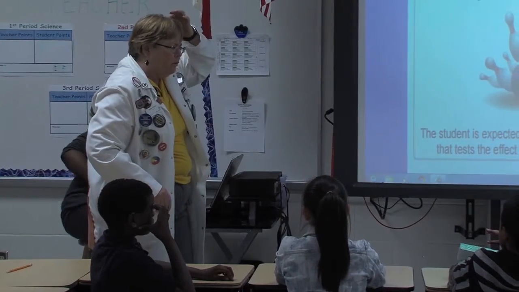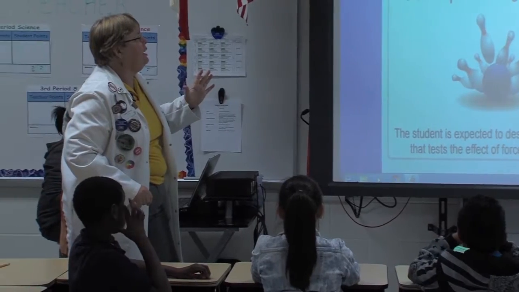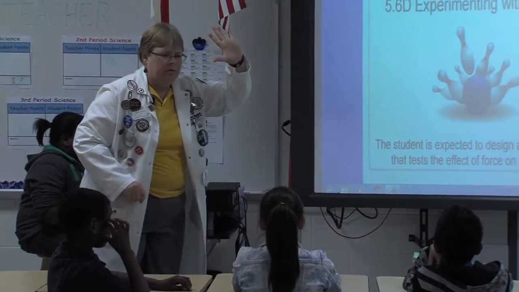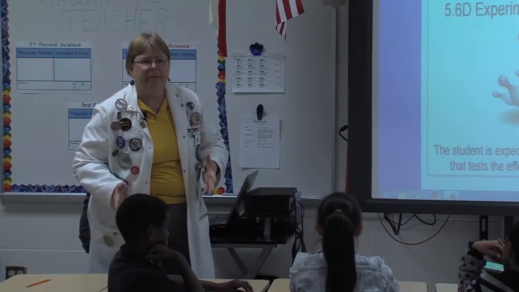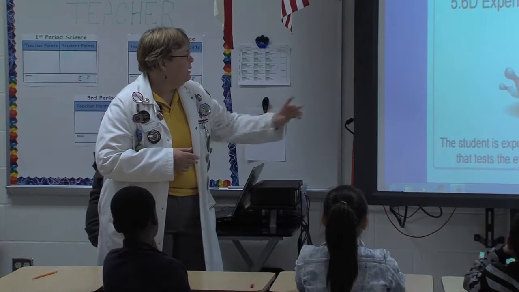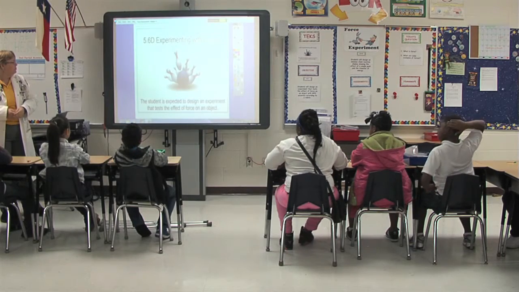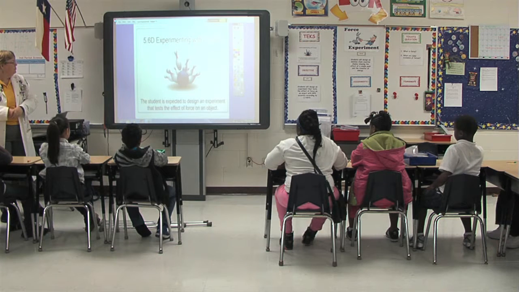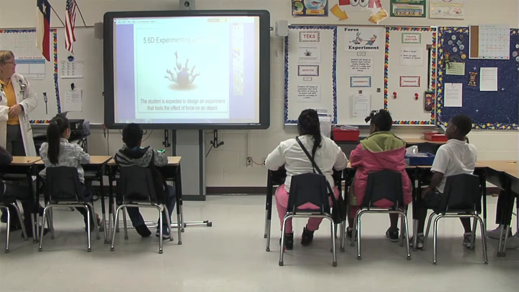Our TEKS for this morning is that we are going to be working on 5.6D. 5 means what level? Fifth grade, right, and it's 5.6D, called experimenting with forces. This is one of the things you need to know. Can somebody read me the TEKS, please? Yes, ma'am, go right ahead. The student is expected to design an experiment that tests the effect of force on an object.